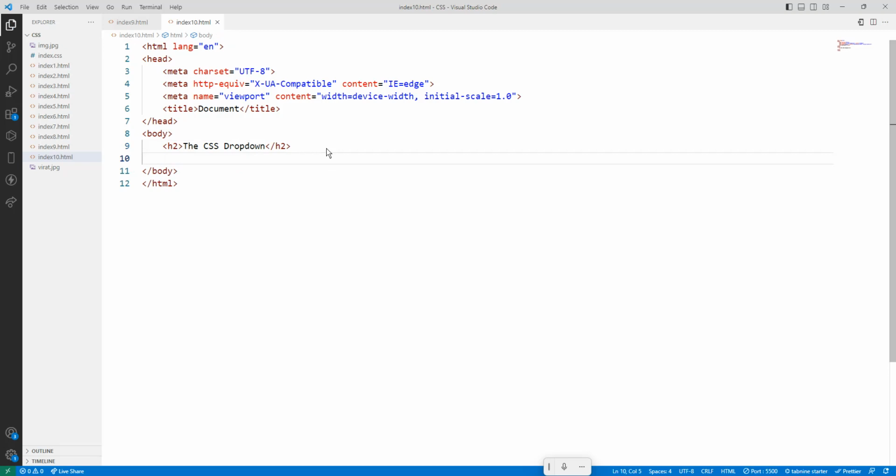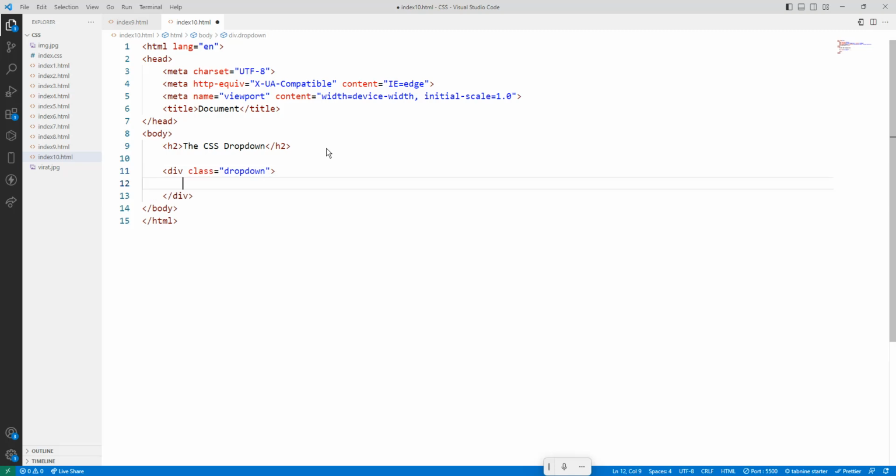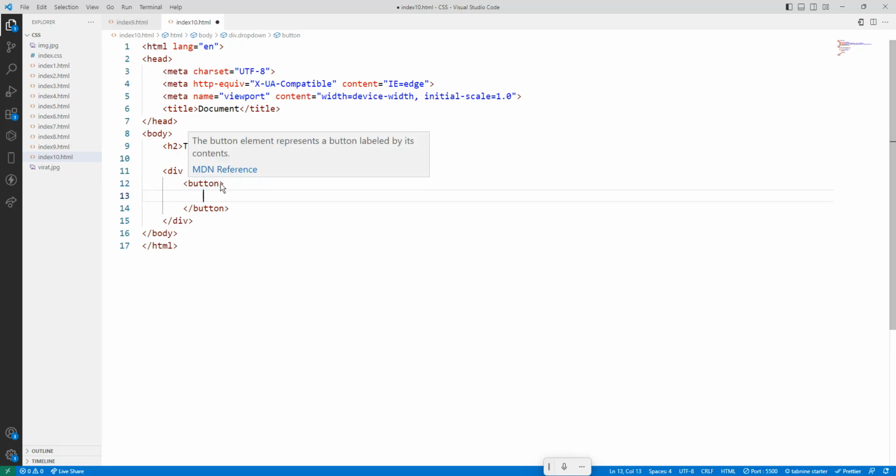The first one is a div with a class. How to write a class with the shortened property: dot dropdown. Div dot dropdown means it is going to be displayed like this. Then we are going to take a button, and again one more button with class dropbtn.